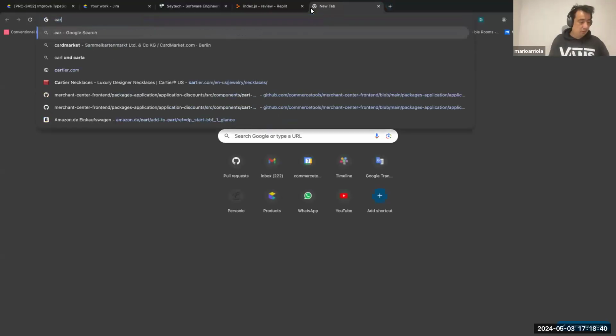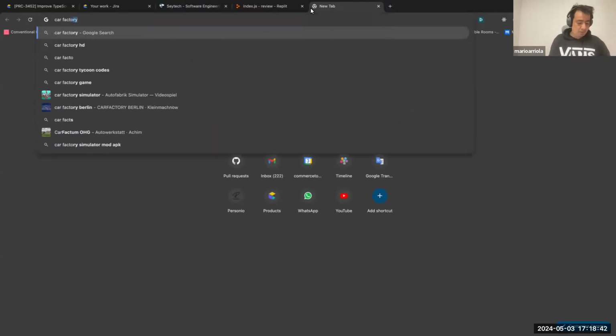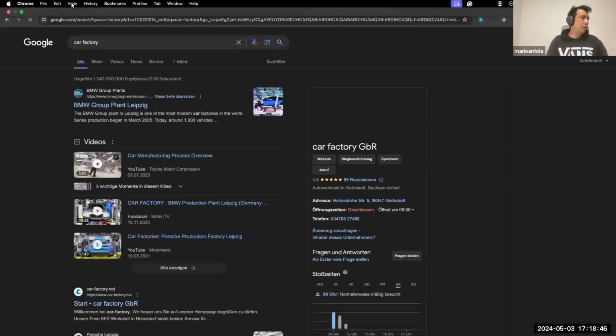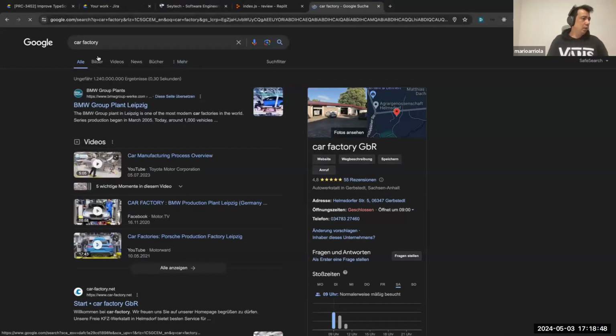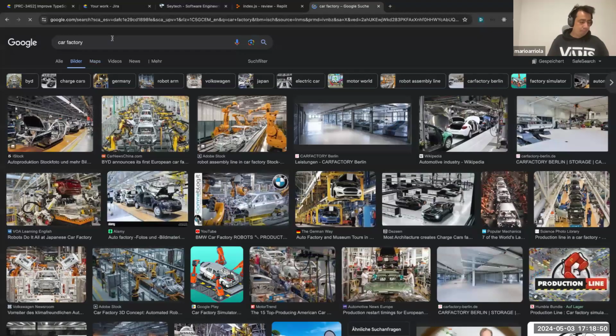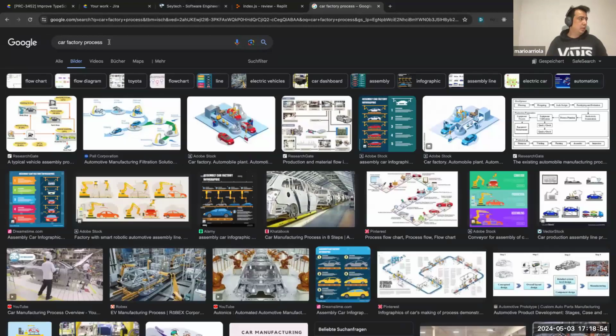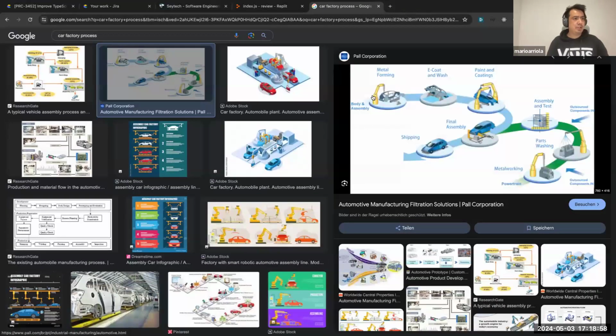For example, in a car factory, you pass some information and all the different steps happen inside, and at the very end, you have the car completely ready.